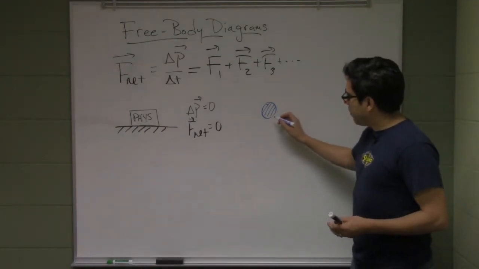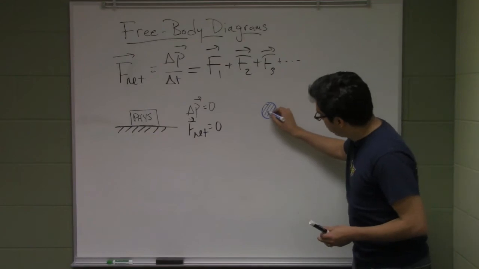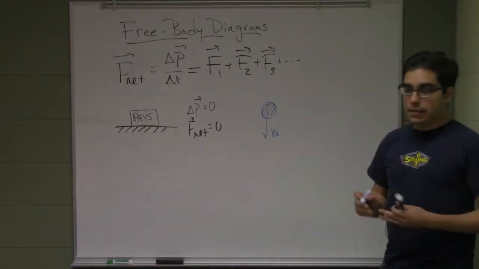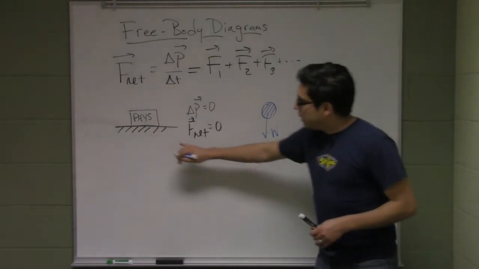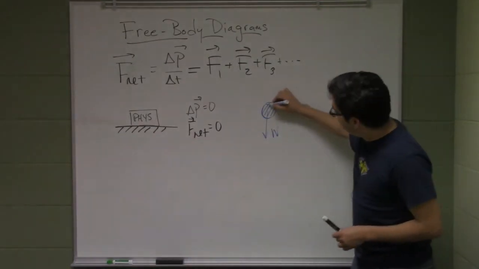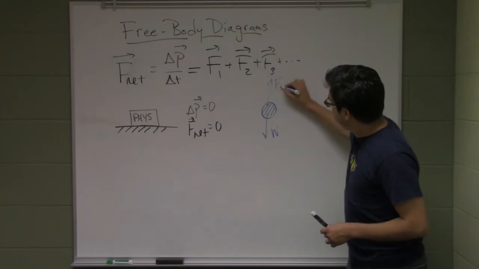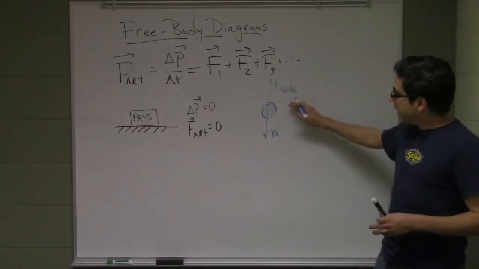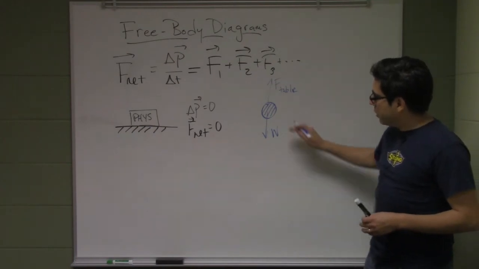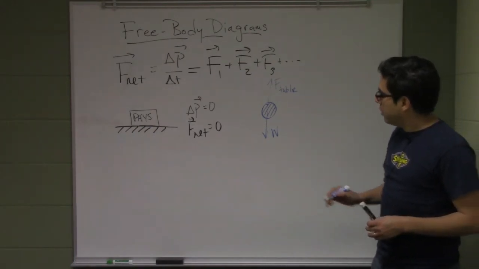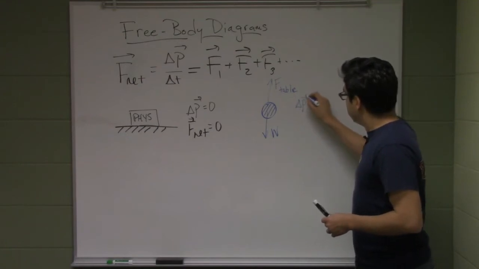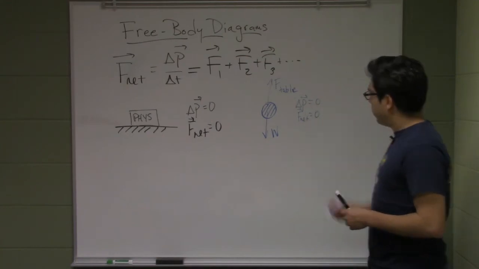So we know that the gravitational force will pull down on the book, so the book experiences its weight force in the downward direction. And there's a force due to the table which points upward, and it must be that that force due to the table is precisely the same magnitude as the weight force due to the interaction with the earth. One thing that I like to do often is to write down that the change in momentum of this system is zero and that the net force is zero.